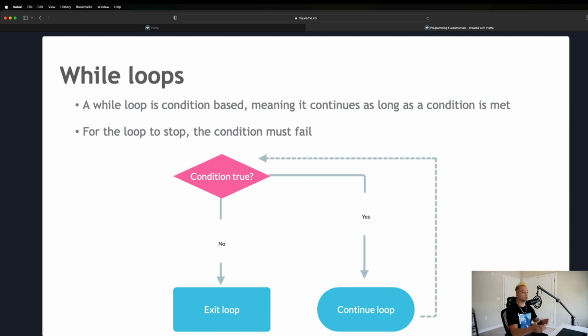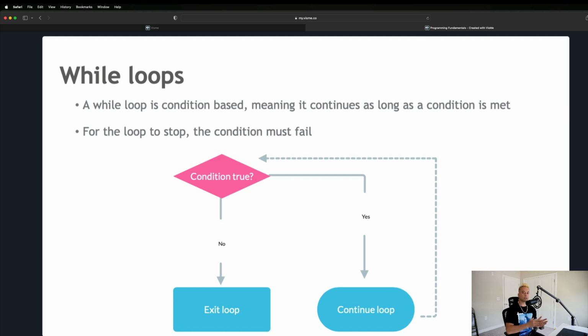Let's take a look at this diagram for a breakdown. It's going to say, hey, is this condition true? If the answer is yes, it's going to continue the loop, go through the code inside of the blocks, and then ask that question again: is this condition still true? This will continue until the condition is no longer true, and we're going to exit the loop. We're going to be using things like Booleans, comparison operators, and logical statements to determine whether or not this loop will continue to run, and only when the condition that we specify becomes false will the loop stop.